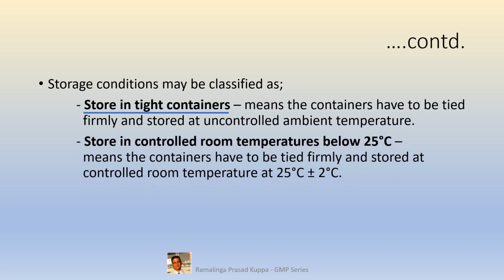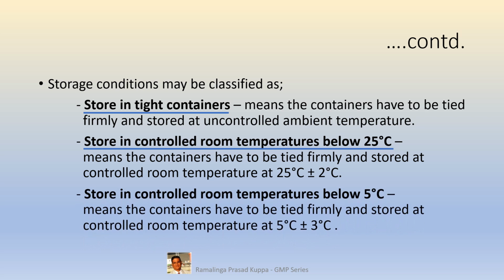Store in control room temperature below 25 degrees Celsius means the containers have to be tied firmly and stored at controlled room temperatures at 25 degrees Celsius plus or minus 2 degrees. Store in control room temperatures below 5 degrees Celsius means the containers have to be tied firmly and stored at control room temperature at 5 degrees Celsius plus or minus 3 degrees.